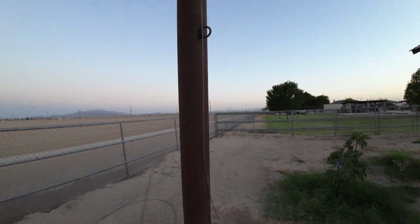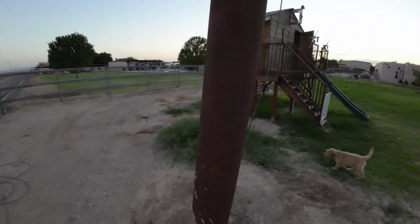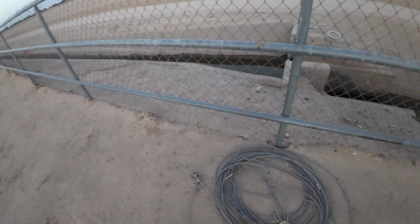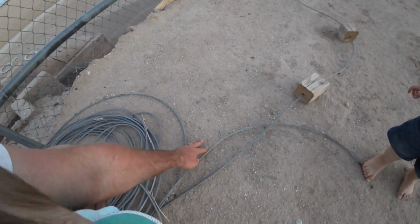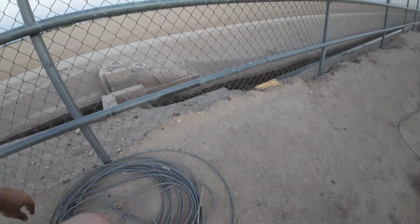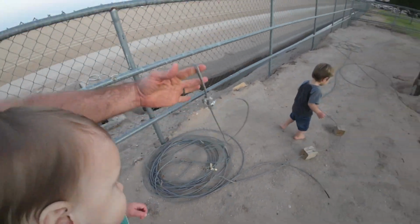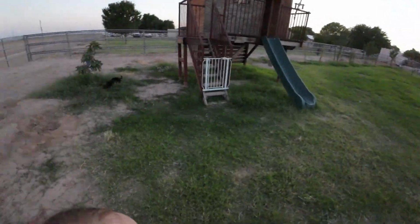So here's the zip line. It's this tall pole. It goes way up there, down to there. It was straight when we planted it in the ground. Now it's very crooked, as you can see. So here's this cable that we, oh, there's some glass from the crackheads that used to live in this house. Throw that out there. And we shall use this. We just take it over to the other end of the yard.